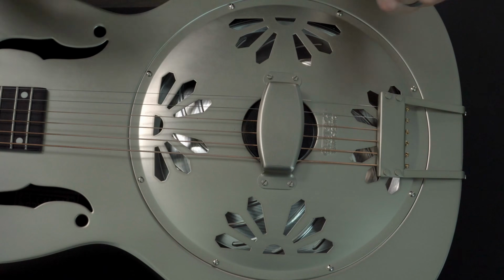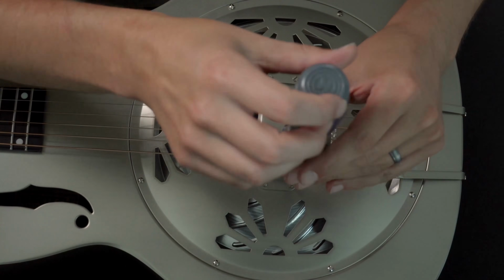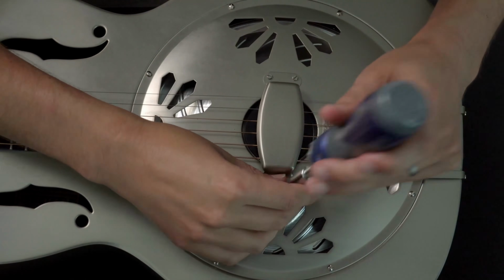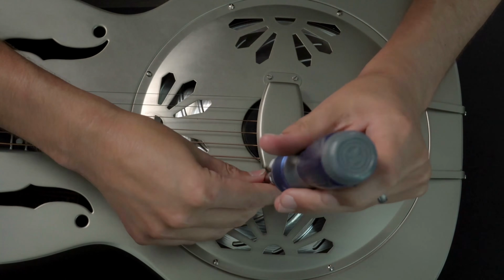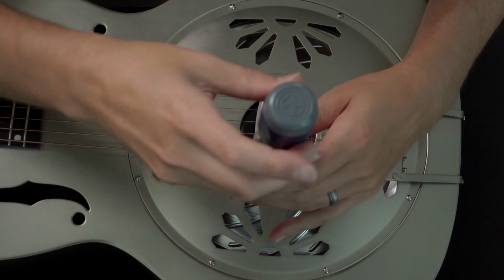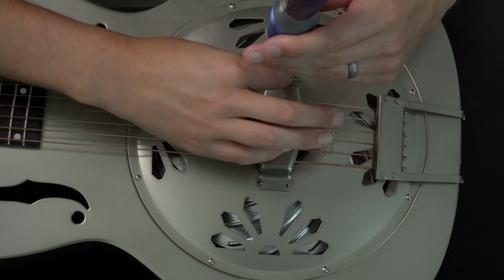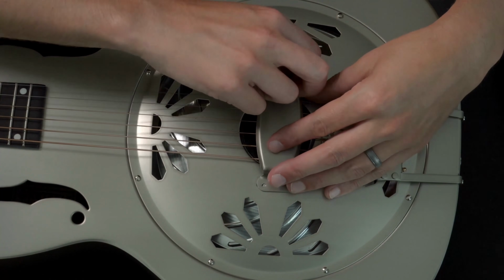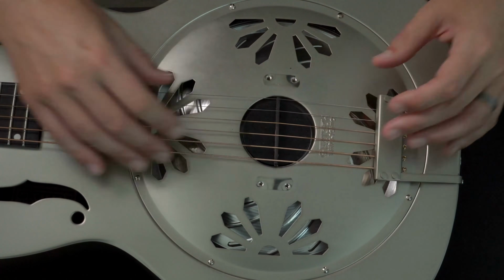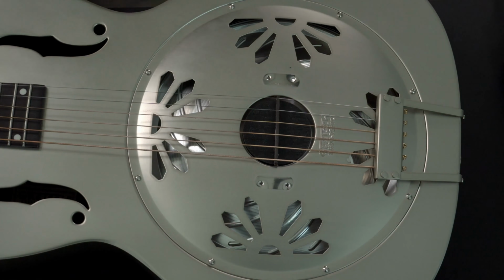Alright, now this isn't going to be a tutorial in how to actually do this. There's probably a lot better ways, but I'm just going to get it done. Just a guy with a guitar wanting to change some parts out. So first thing I'm going to do is take off this bridge cover plate here, just above the saddle. Next up, I'm going to loosen these strings so that I can hopefully get this out without taking off the strings.